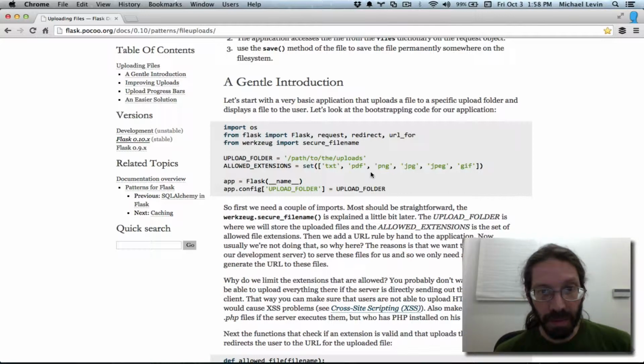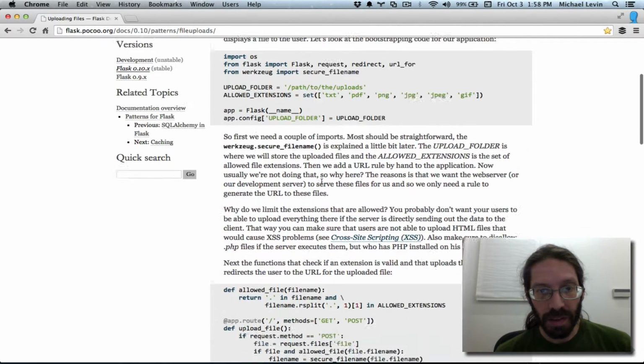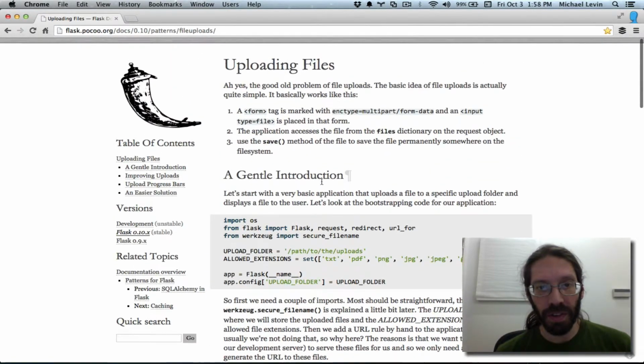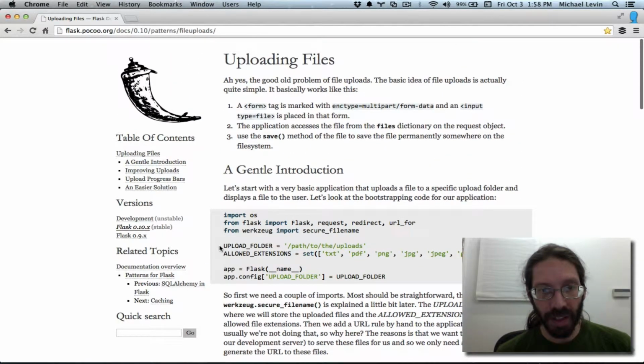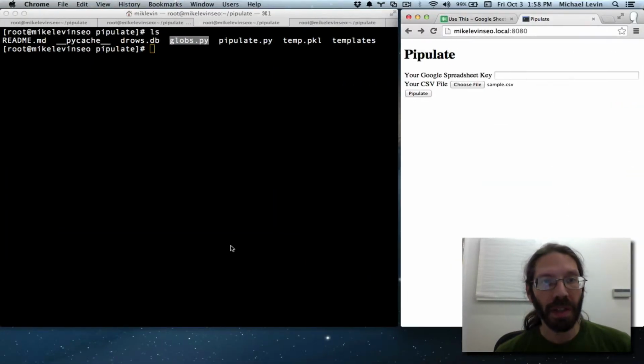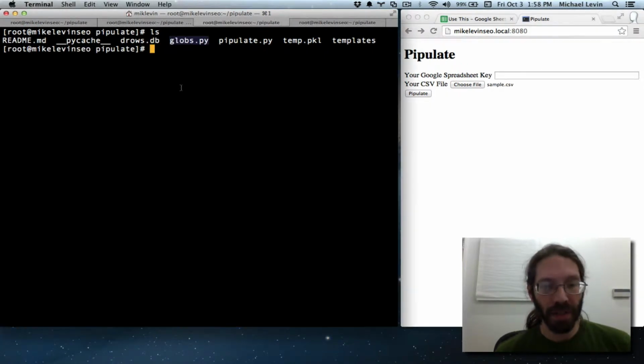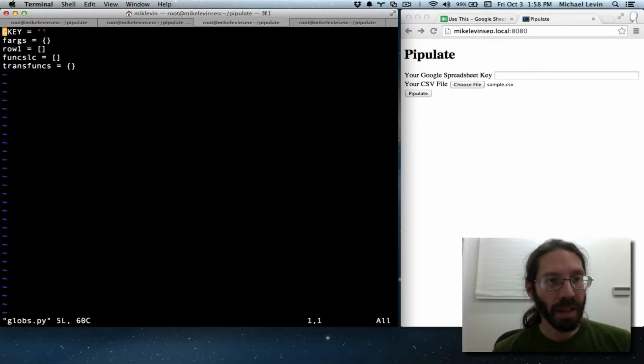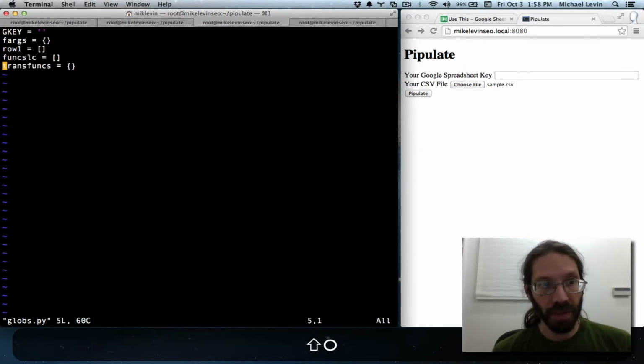and then there's code to do the upload. So let's go start doing that. First of all, this constant stuff, whenever you have a constant like that, I'm putting that in that globs location. So this is a convenient place to vim globs.py, and we're going to be creating, Shift-G, Shift-O, not Shift-O, just O.